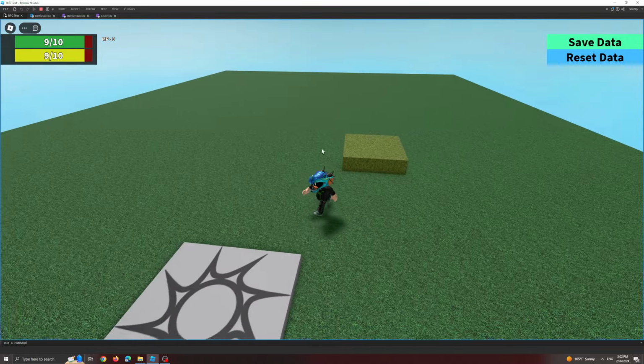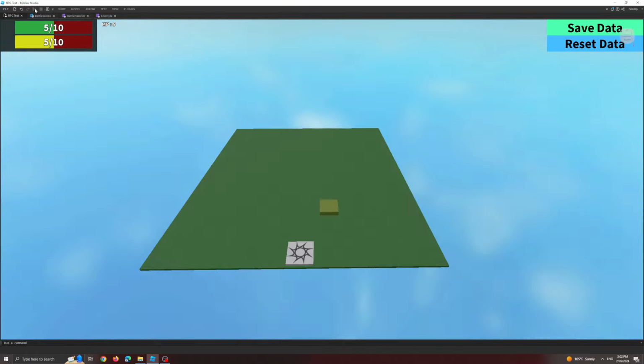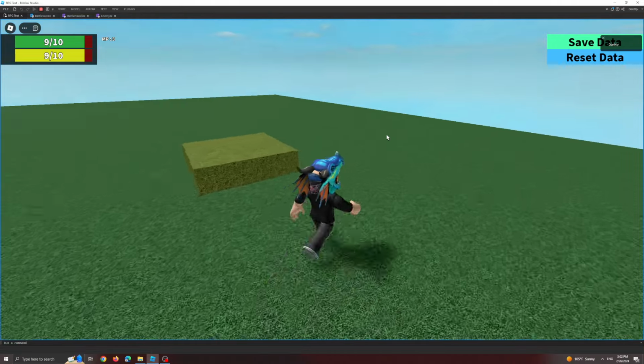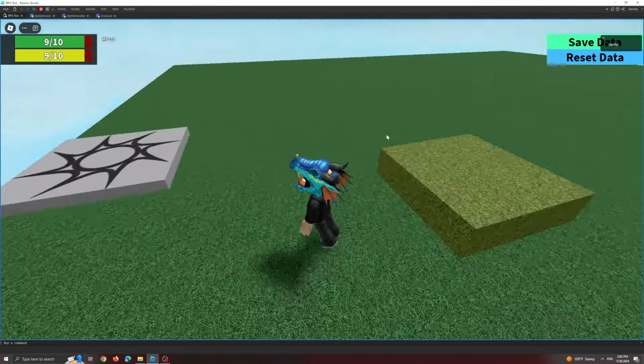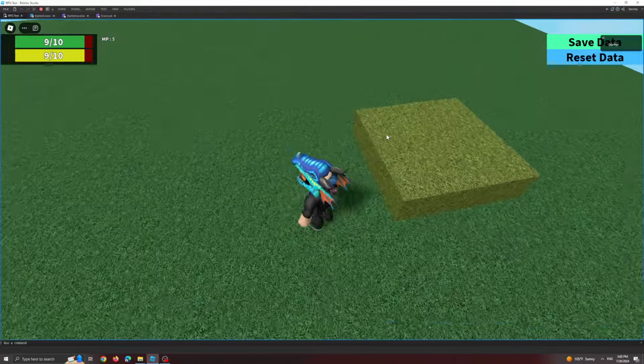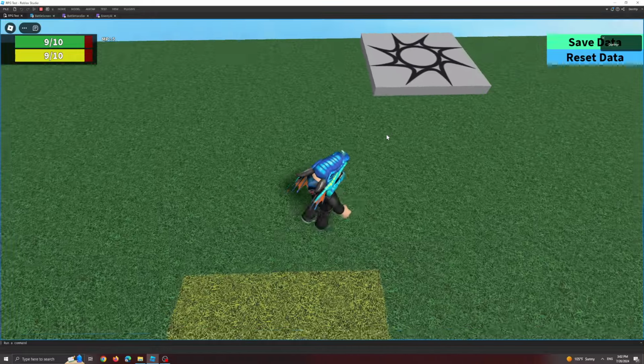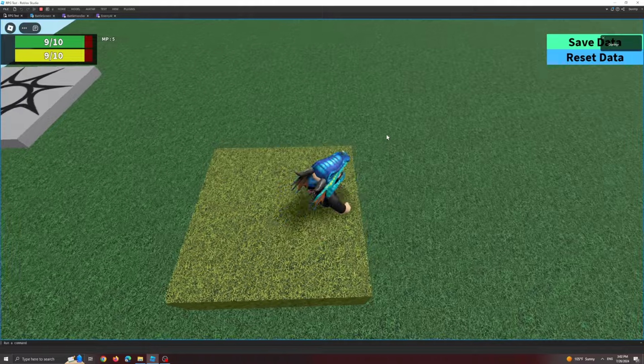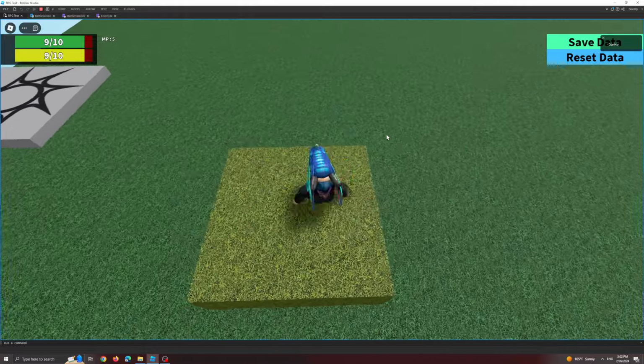And just to show off the saving, if I were to say stop the game here and then load it back up again, you'll see that I've still got the same stats because it saved. And I think it does actually also save your stats when you're in the middle of a battle. So if you leave mid-battle, you'll still be stuck with whatever damage that you took, presumably. I can actually try that really quick. I should probably test that.